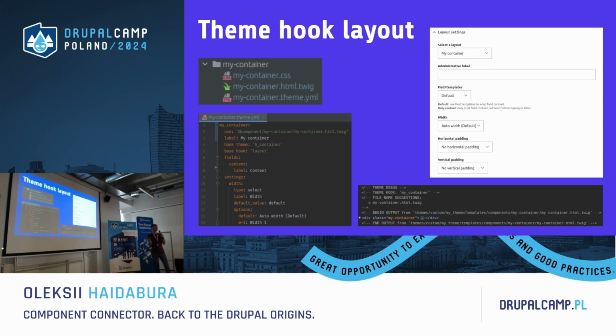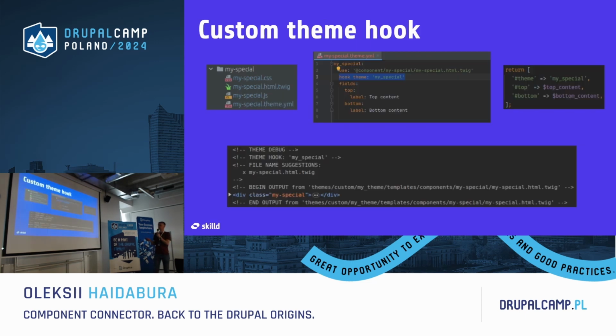So once again, you don't need layouts YAML for now. Yes, of course you can use it, but also you may create my container, totally standalone component, just add CSS, tweak, and the component YAML, and describe everything you want, and you will get it in the UI. So no big change with the core workflow.